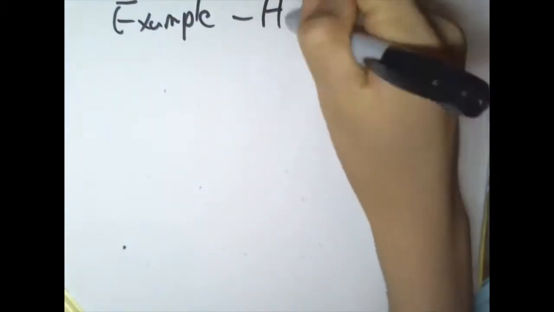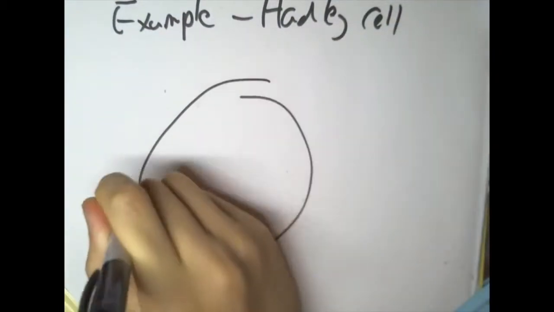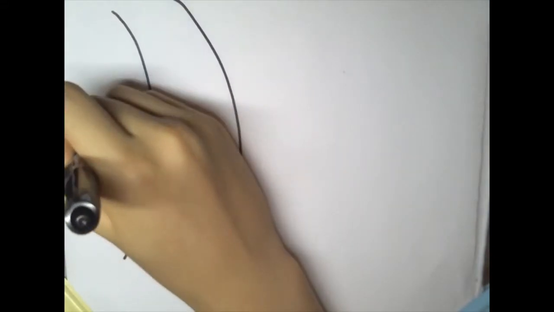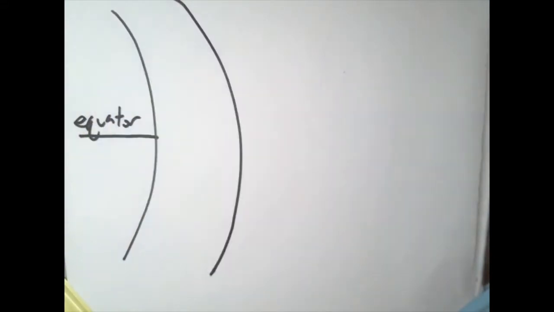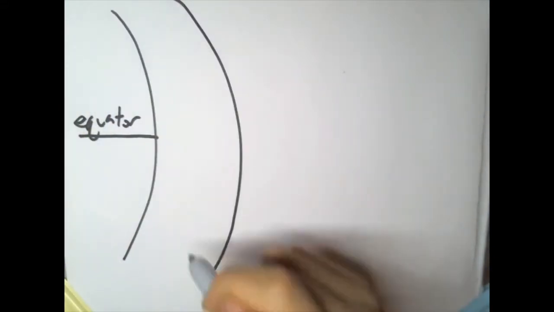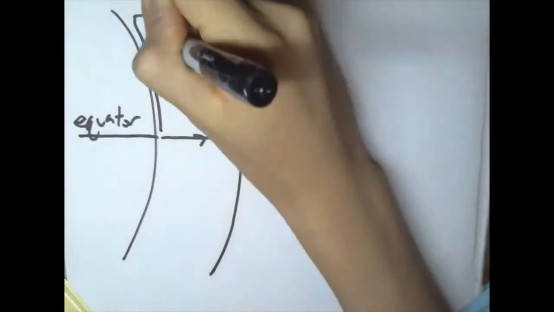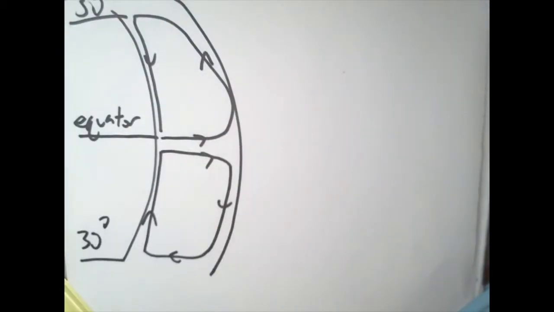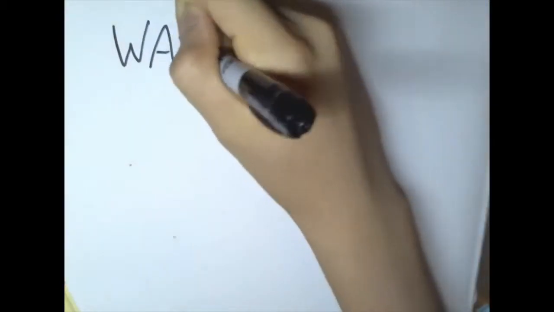Global winds, on the other hand, are caused by large heating differences on the surface of the Earth, like what I talked about previously. For example, a Hadley cell is a type of convection cell that goes from 0 to 30 degrees in both directions. Because the equator is the hottest, the air rises from the equator and flows out away from the equator. Then, it settles down and flows back towards the equator because of the high and low pressure differences.